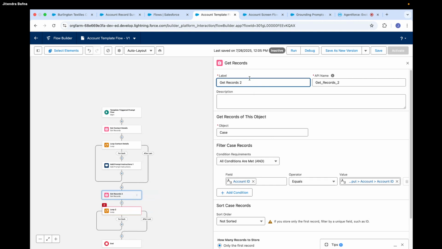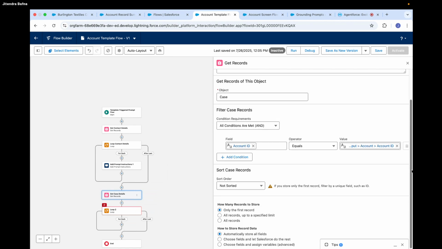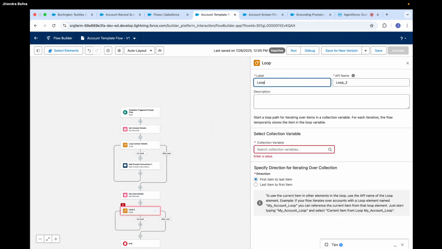Here I can give the name called get case details. Okay, so this is the name I am going to use, and I will just say loop case details. I will keep it simple.